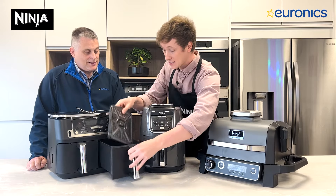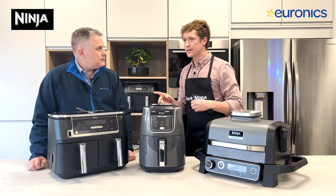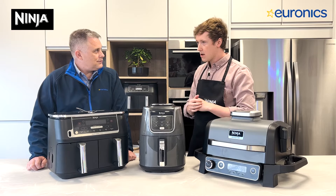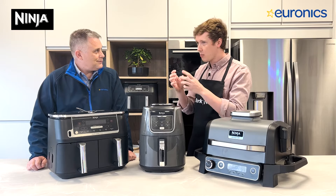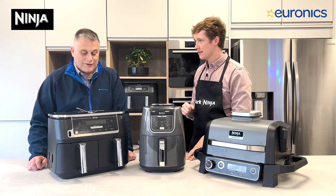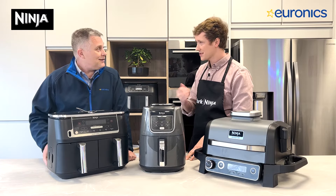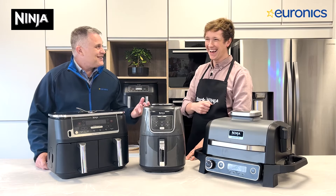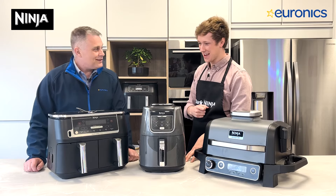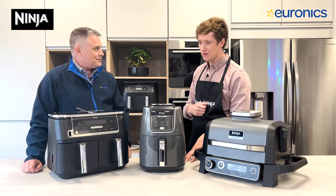Other things I've tried: two-ingredient doughnuts — basically flour and yogurt mixed together, shape your dough, put it in, and you end up with these incredible crispy doughnuts in literally eight minutes. We've also tried asparagus at home and it's lovely — it comes out really crisp. The big thing with these is versatility — you can do pretty much everything.